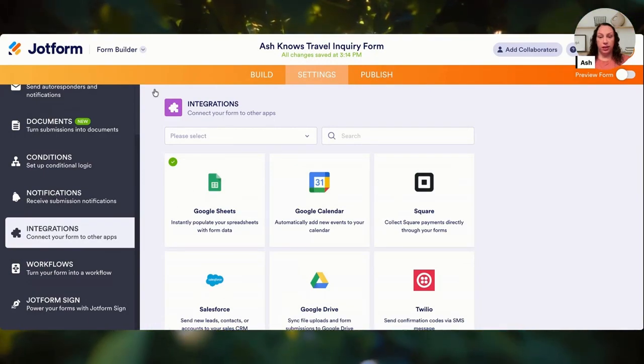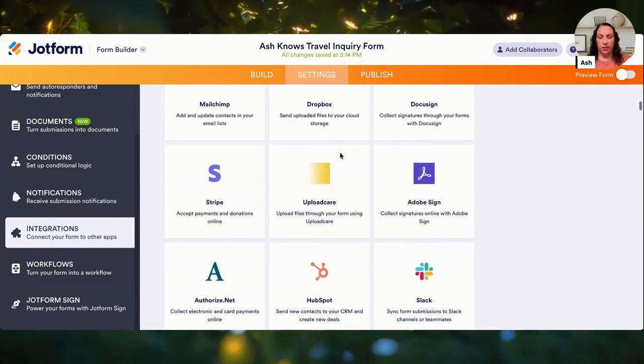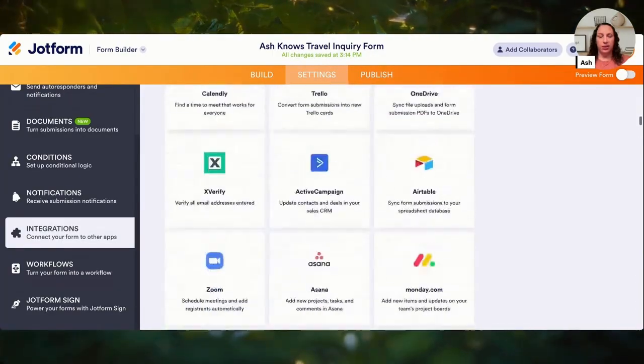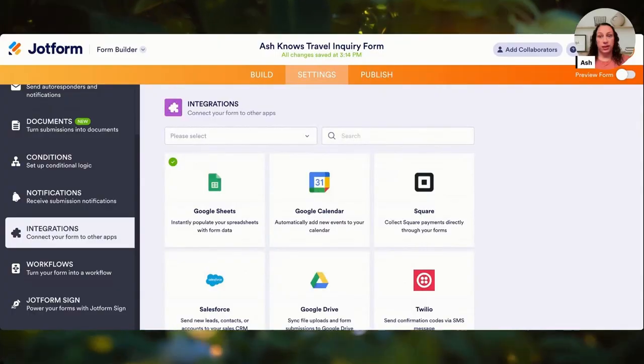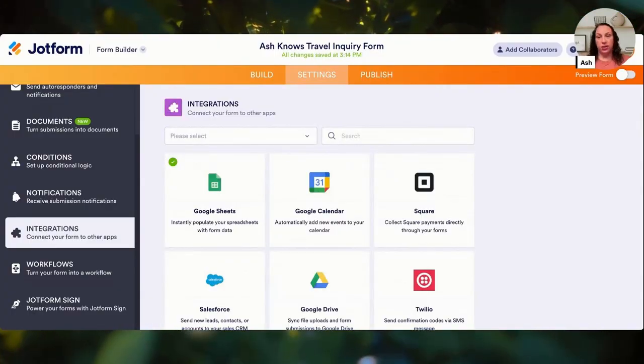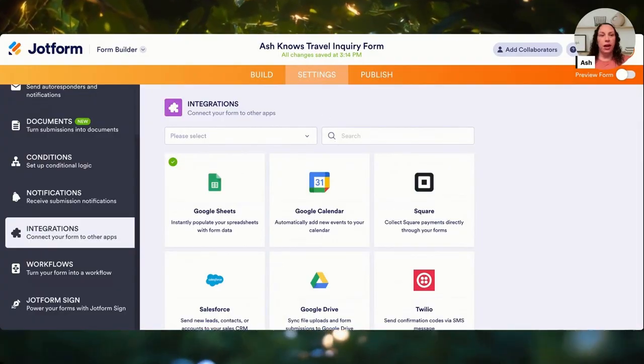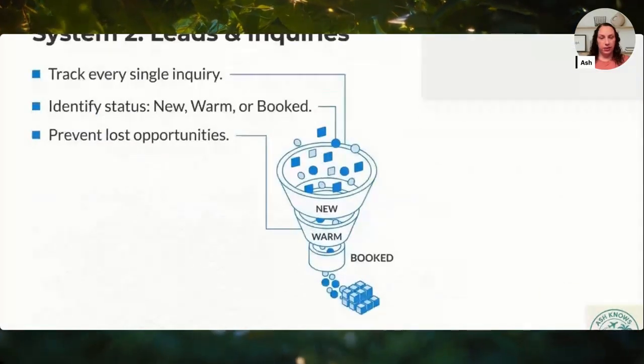And that's why I like using it. Now, they have other things too. If you have another command center like a CRM, you can use that too. But make sure you know this, because it saves you a lot of time. Then I can just go in there and fill out the other parts that I want to put in. Okay? So that is how I do that with my leads and inquiries.